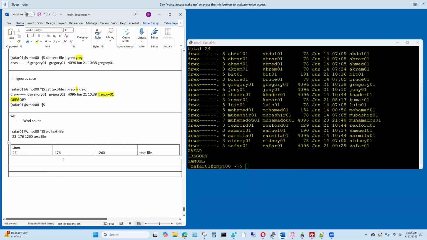And it says 176 is the words. If you count this as one word, this is another word, and so on, altogether it has 176. And 1260 characters.